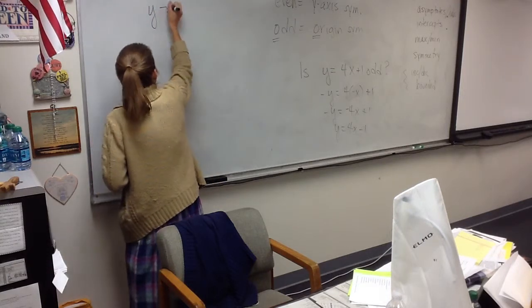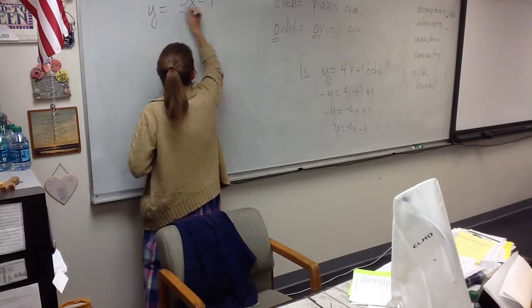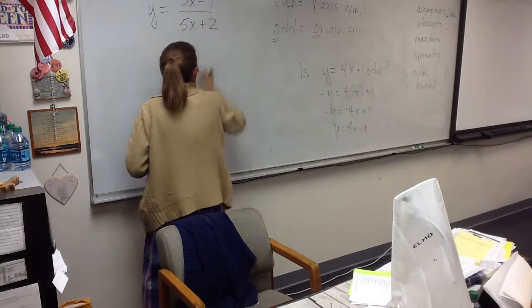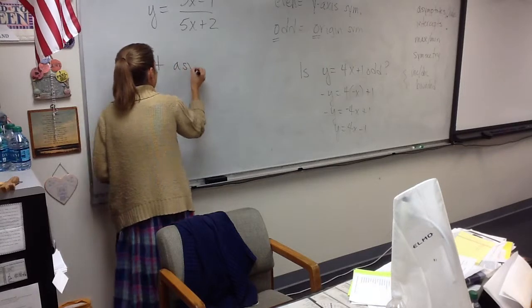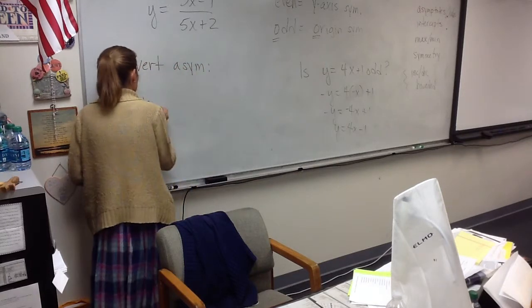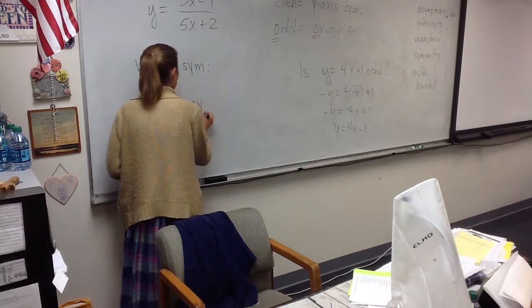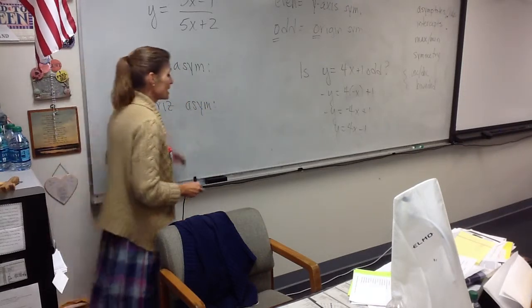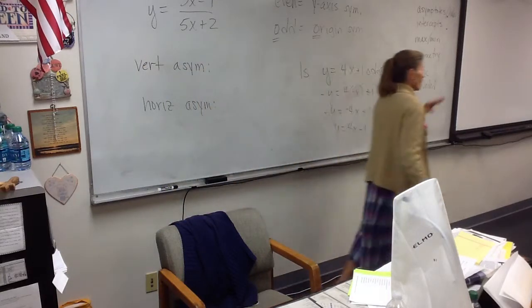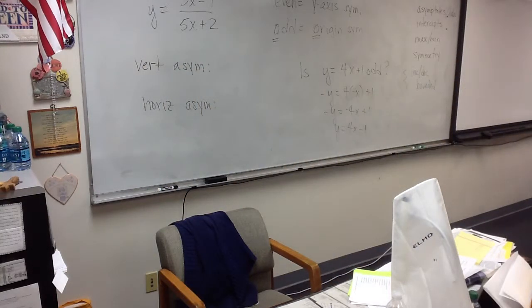All right, let's do a quick review here. I want to talk about asymptotes. Vertical and horizontal. Now, juniors, I'm going to rely on you because you were here for both examples. The seniors were only here for one example. I want my vertical and horizontal asymptotes. First of all, I'm just going to go out on a limb here and say this problem has no holes. Am I right? How do I know? Nothing cancels. I'm not going to be able to factor and cancel, so there are no holes.